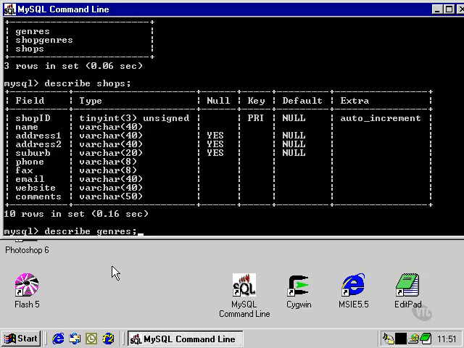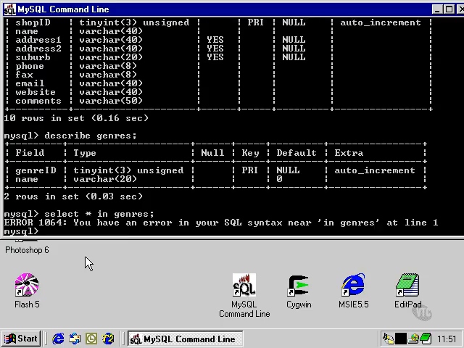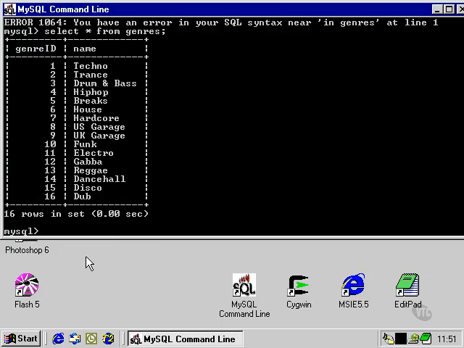Take a look at the genres. As we can see, just an ID and a name. And if we take a look at the data in that, we can see that there they're listed all the different genres that we're going to be looking at of dance music.